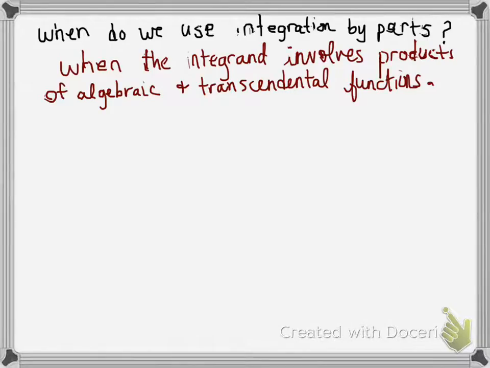So, when do we use integration by parts? When the integrand involves products of algebraic and transcendental functions. In other words, do it when you can't set one of the functions equal to u, and when you take the derivative of u, it won't give you the other function that's already in the expression. And what do I mean by transcendental functions? Well, that's e to the x, or the natural log of x.